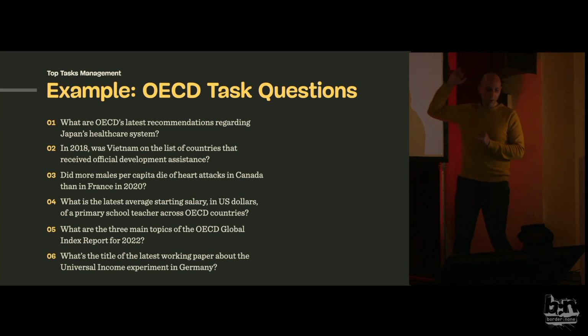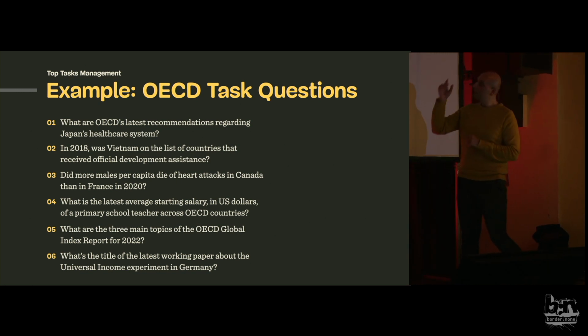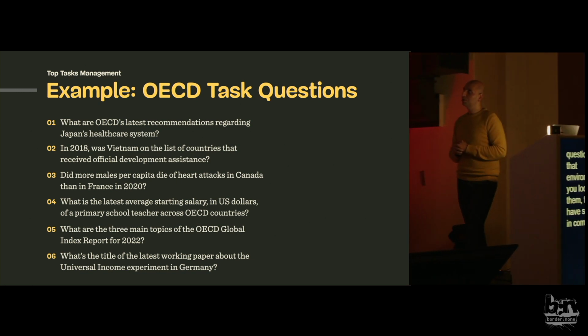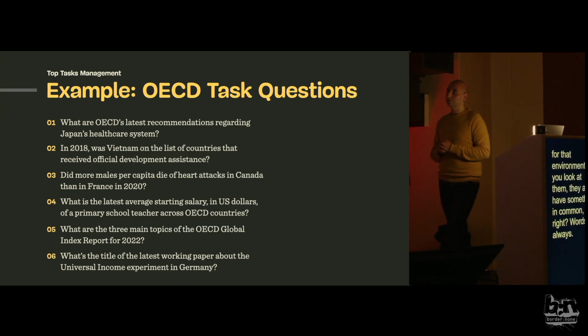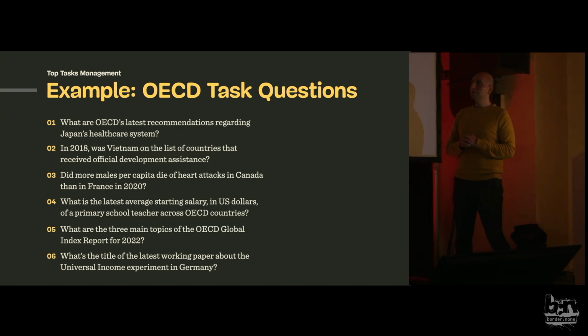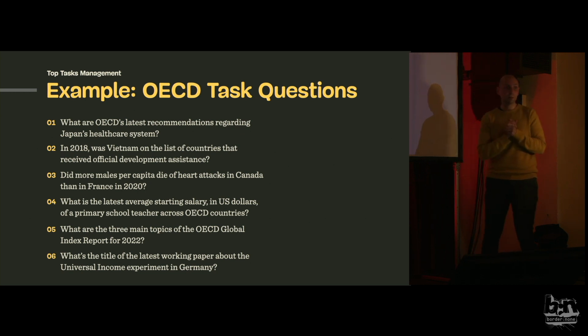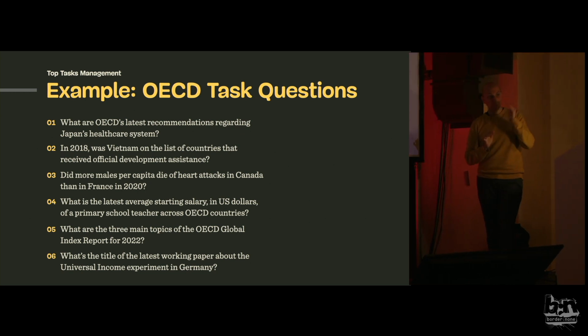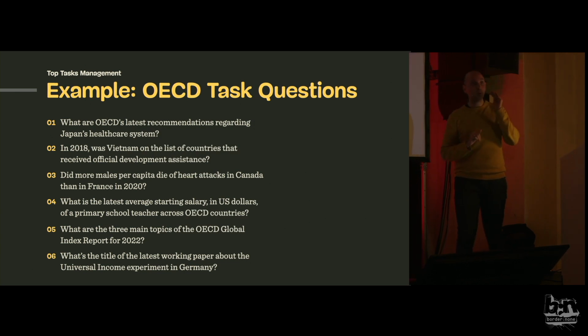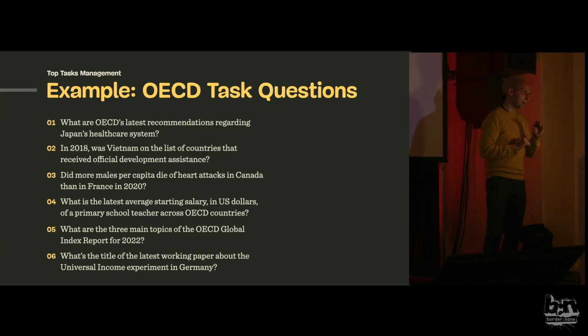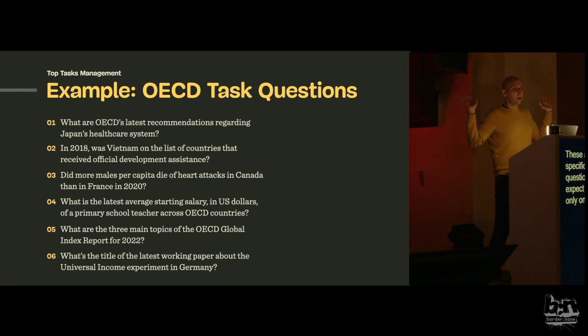If you look at them, they all have something in common, right? What are OECD's latest recommendations regarding Japan's healthcare system? In 2018, was Vietnam on the list of countries that received official development assistance? Right? These are very specific questions that expect one and only one right answer, but there could be many incorrect answers.